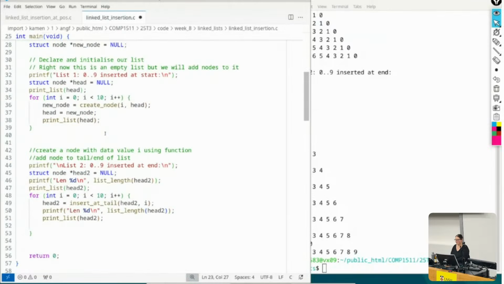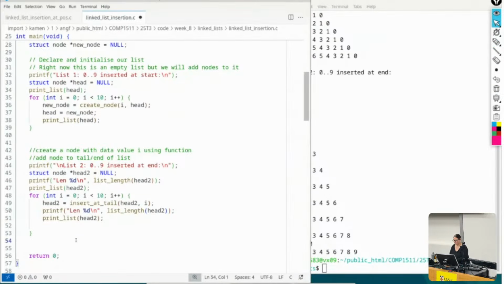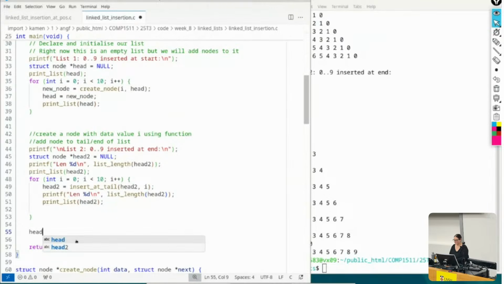Insert at middle. Now, if we have a look at the list we've already got, if I wanted to insert something in the middle of this list, it should go in here. So if I inserted 99, it should end up in here, right? 0, 1, 2, 3, 4, then 99, then 5, 6, 7, 8, 9. Okay. Oops.